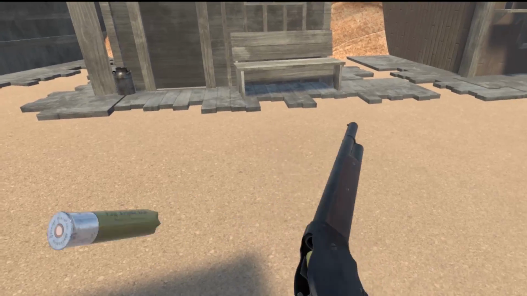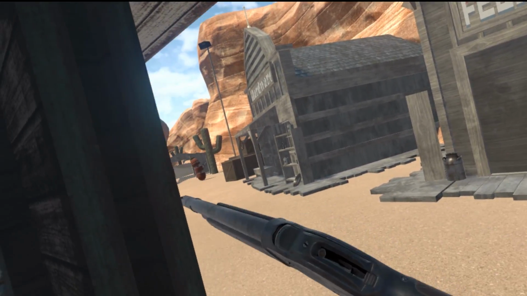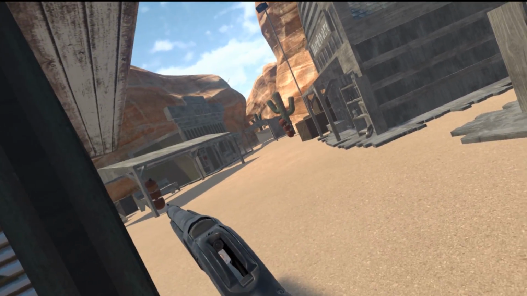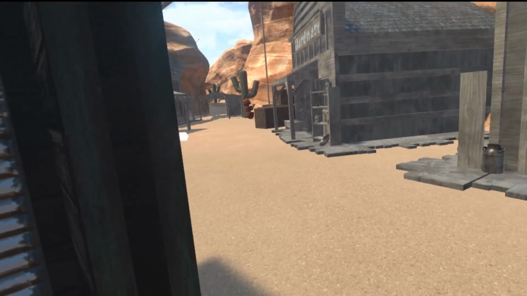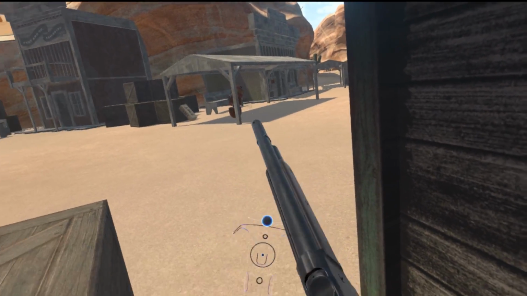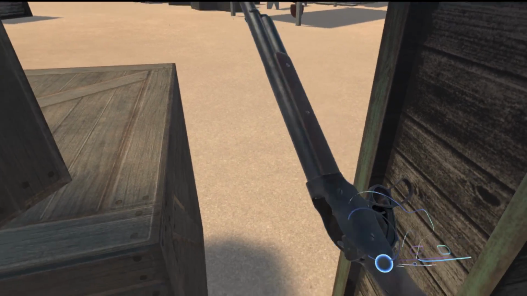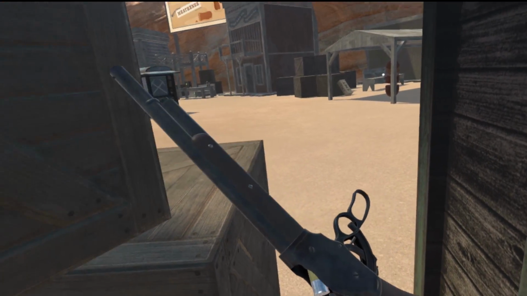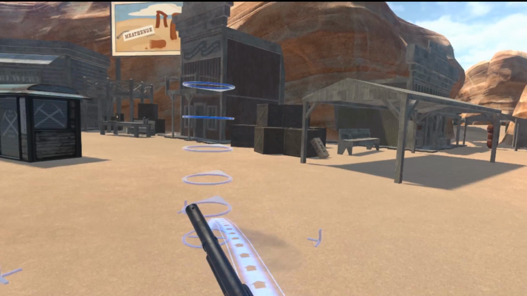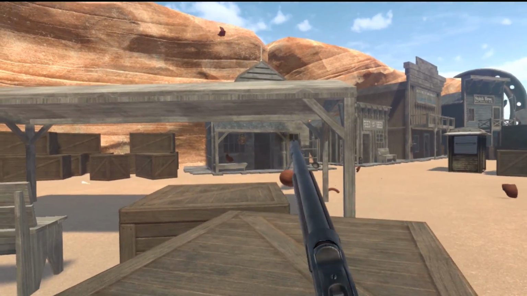Oh, he's seen me. That one over there doesn't seem to care much about my shots. He's got a really short view distance because this is the first bandit pair. Ah, it's blocking my shots. Oh, let's get back here. Eat some of this. Ha!